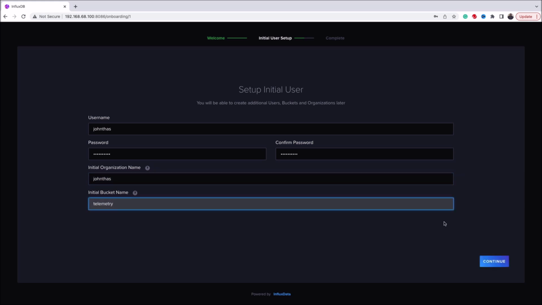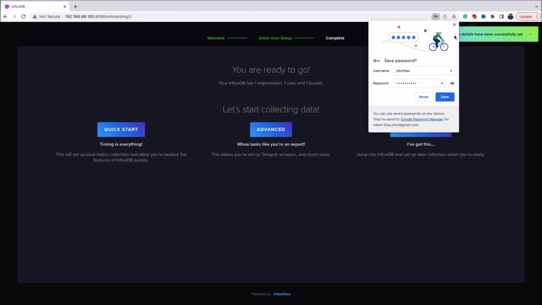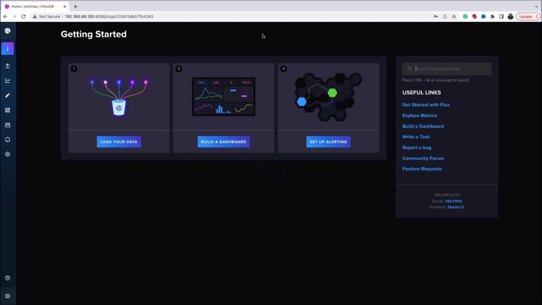Hit continue when you're done. And that's it. You're in InfluxDB. You can click on continue later and then you can get started.